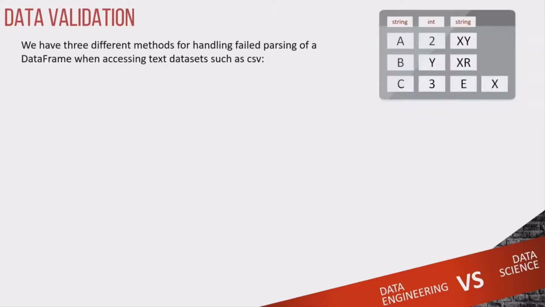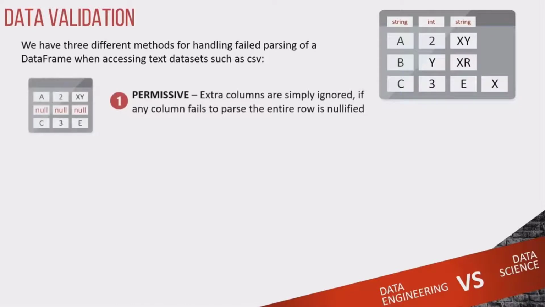So what happens? In our data frame, we've got a couple of options telling it how to handle this stuff. So we can say, be permissive. Just basically allow it through, don't error. Any of those rows that fail to pass, it'll just null out everything, which isn't great. And any extra columns, it'll just ignore. But that's kind of like just don't break, that's fine.